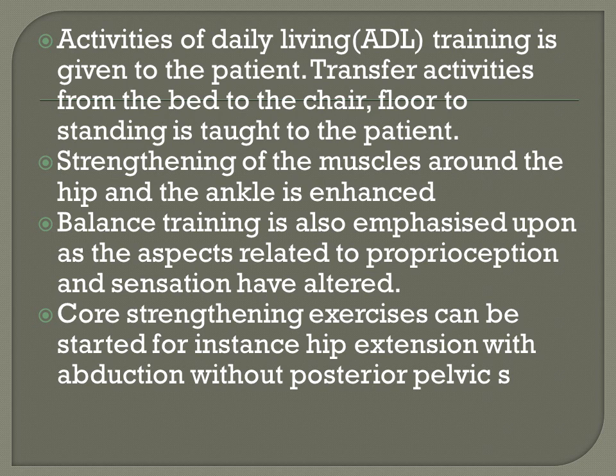Balance training is also emphasized upon because it's the ankle now which is attached and the prosthesis is not fitted yet. So balance training is essential now. Core strengthening exercises can be started. For instance, hip extension with abduction without any posterior pelvic tilt. So this can be started even in the hospital. It's easy to start this. The position that can be acquired for this kind of exercise is also simple for the patient to perform.